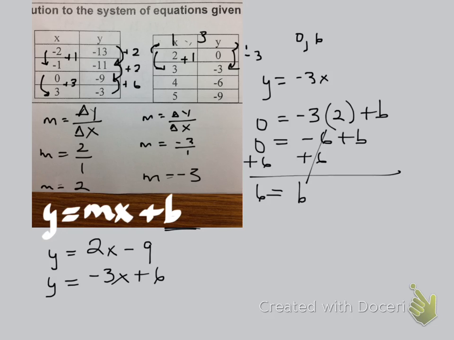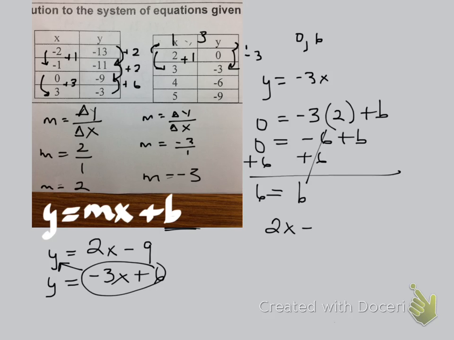But the other thing you can do, because I don't like to graph, and I'm sure you don't like to graph, is you can solve this two ways by the way it's written right there. Number one, I can solve it by substitution. I would simply replace this with y, because I know that y equals this. And since y equals this, I can just plug that in over here. Or I could take this one and put it over here. Either way, it's the same. That's called setting them equal to one another. I'm going to set them equal to each other, and so then I'm going to solve.